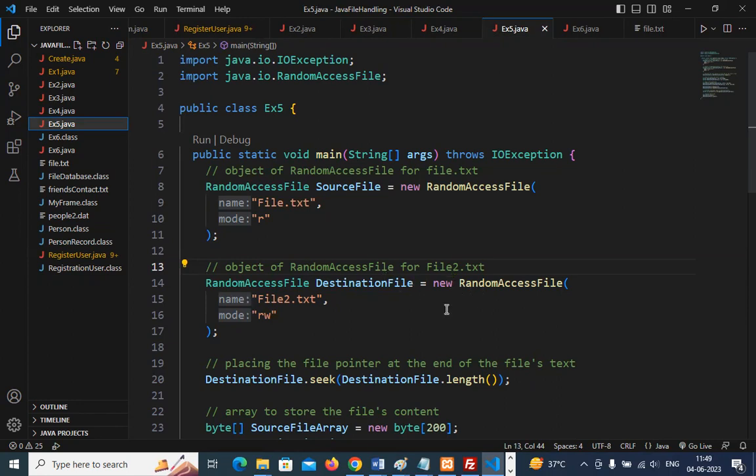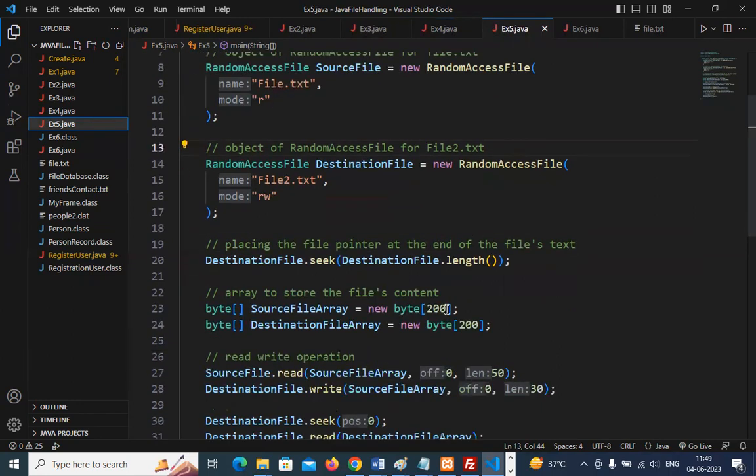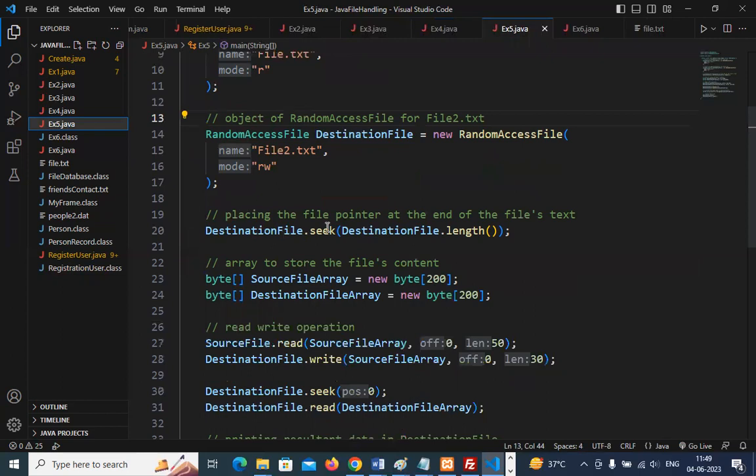So what we are doing, destination file.seek and .length we are giving. So we will place the file pointer at the end of the file's text, so that if something is already there, we can add.